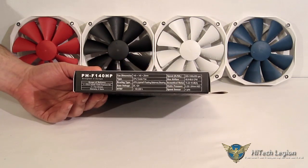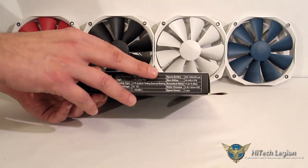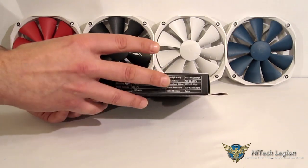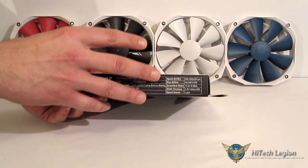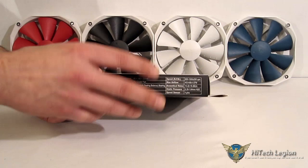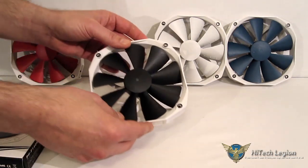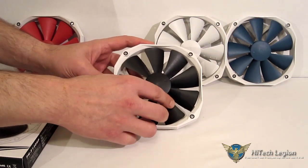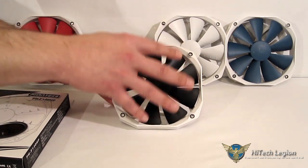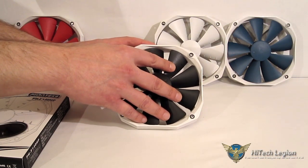Static pressure is up to 1.64 millimeters — that is absolutely huge in getting air through the CPU cooler itself. More static pressure means more air going through the frame, so it's going to have more power to get the air through the cooling fins more cleanly, giving you better heat dissipation as a result. Again, 4-pin connector. Now, taking a look at the fan itself — it does use the Maelstrom Vortex design on the fins, but the fins are bent back a little bit more, which adds to the air pressure and also increases the max CFM.